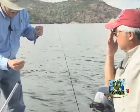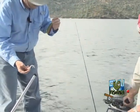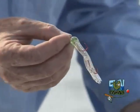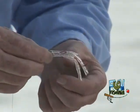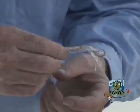Okay, it's got the watermelon pattern on the front. That's a crappie lure. And you put the corn on this. All these we put corn on, don't we? Yeah, you got to put corn on. And you put them on which hook? You have two hooks here. Yeah, you put it on the upper hook. The upper hook. Okay. All right.